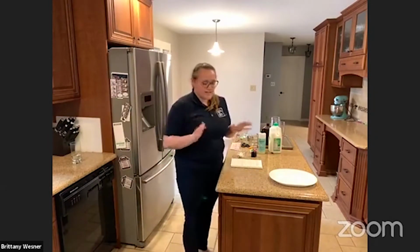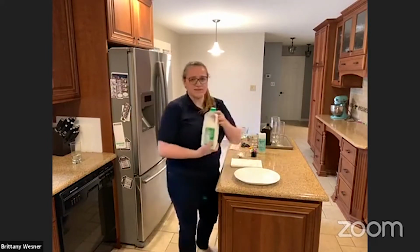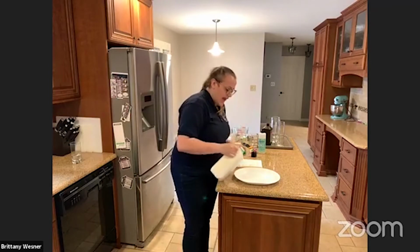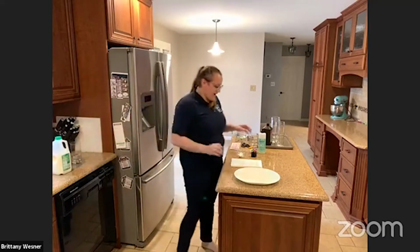All right, our next experiment, we are going to do some color, we'll call it color expansion. For this, I am using 1% milk. I think any milk really works as long as it has some fat in it. And we are going to go ahead and I'm just going to pour this so that it covers the bottom and then a little bit. You don't need too much in here. Again, if you're using a plate, that's going to work totally fine.